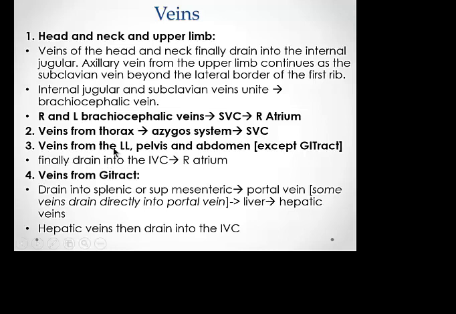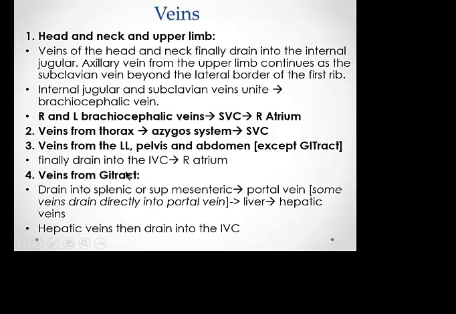From the lower limb and the pelvic region, except the gastrointestinal tract. Remember, the gastrointestinal tract, even as far as arterial supply, was a little different, right? You had only 3 arteries which came off. The veins which follow the arteries, they don't go into the inferior vena cava. All other veins like renal veins, suprarenal veins, lumbar veins, and all of that, they drain into the inferior vena cava, which you know goes into the right atrium.